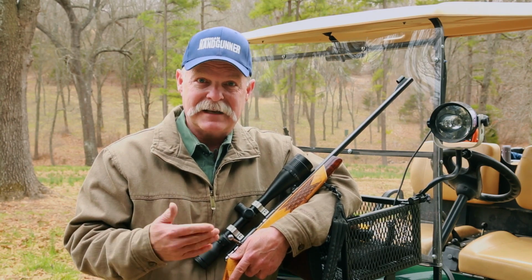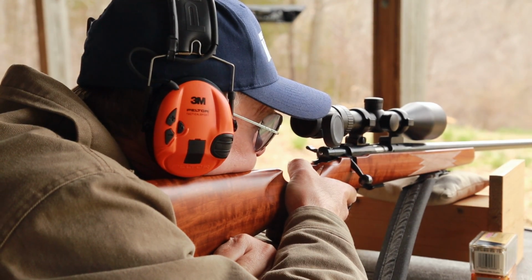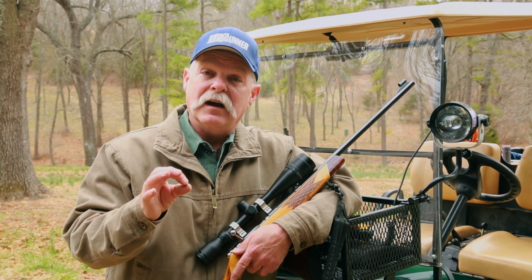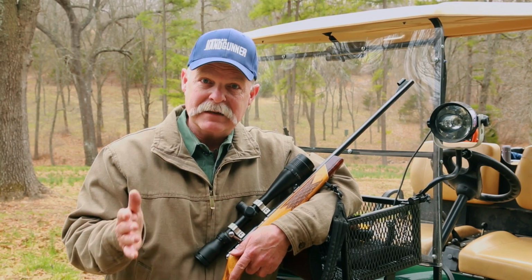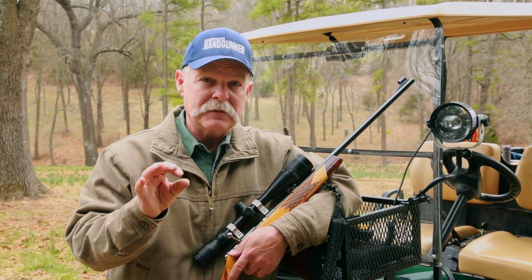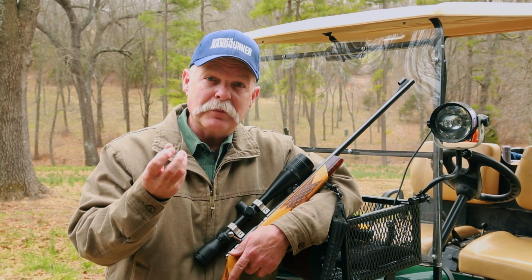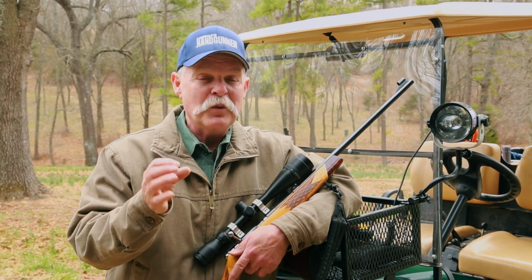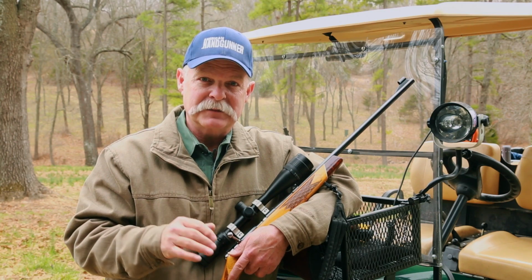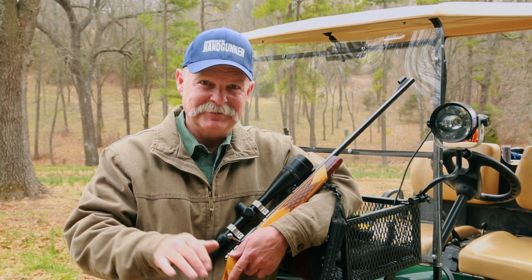What we're going to do today is take a 22 long rifle bolt-action rifle and a 22 Magnum bolt-action rifle. The most accurate rifles I own in that caliber are a pair of Anschütz. We've pre-shot them with some different brands of 22s and have found what they really like. But now we're going to shoot them very carefully at 100 yards with optics. I think it'll give us all a better sense of what you can really do with a good, high-quality 22 long rifle and 22 Magnum at 100 yards. And then if the weather cooperates, we're going to push that out to 200 yards.